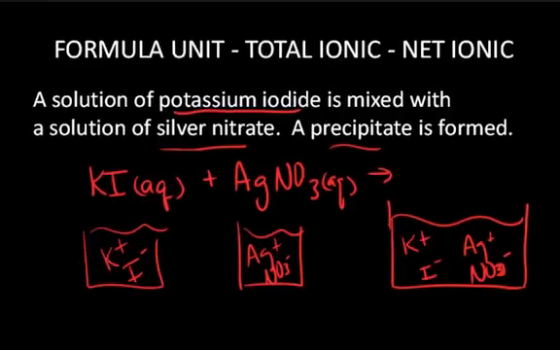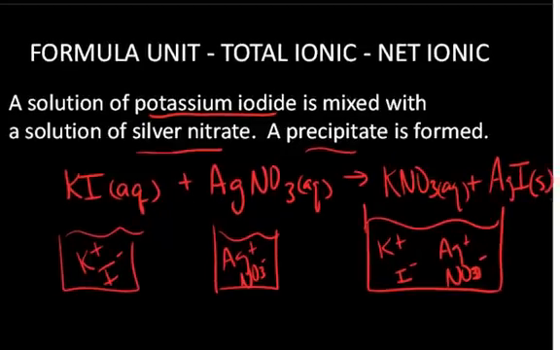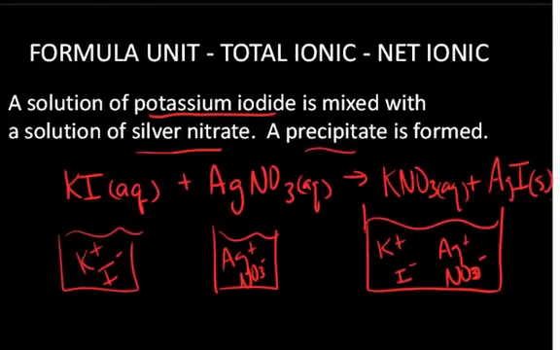From the solubility rules, we're going to predict that the potassium nitrate will still be soluble, but the silver iodide will form a precipitate, so we write it in as a solid.